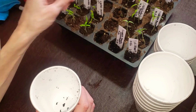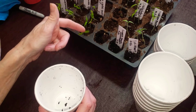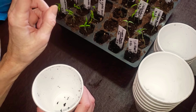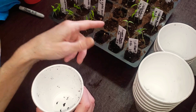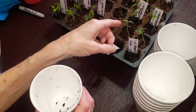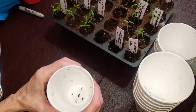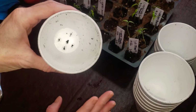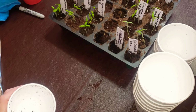And you might be thinking, well, they look kind of little. Yeah, but if I leave them and wait for their second true leaves, these most likely are just going to get extremely leggy. I've been dealing with some legginess because of the humidity in here. So in this video, I'm just going to show you how to up pot, whether it's big or small.